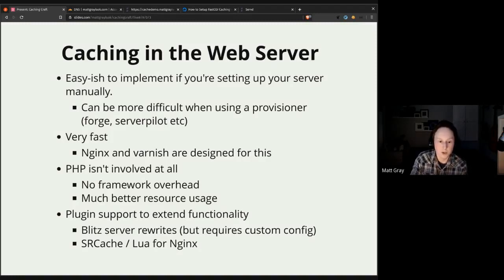Also, you can write pure Lua scripts for Nginx as well. So Nginx has the ability to write just arbitrary scripts as part of its framework. They're all written in Lua, which I had never written in before I started writing Nginx scripts. But it's quite expressive, and there's lots of plugins that are available that incorporate into Lua itself as well. So you can really expand the logic that's used to process every single incoming request into an Nginx server using Lua, and then use that additional functionality to implement all sorts of crazy caching schemes.